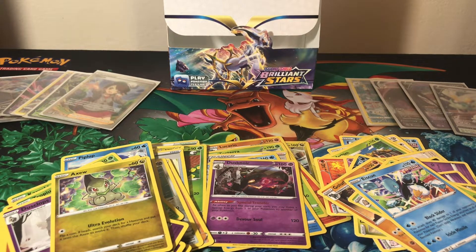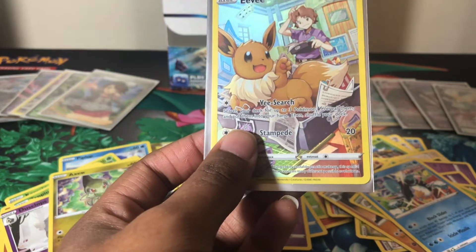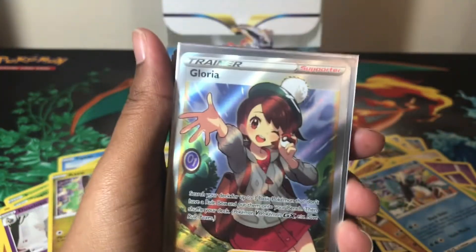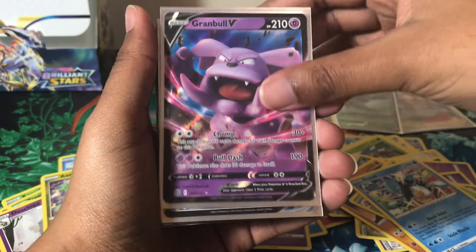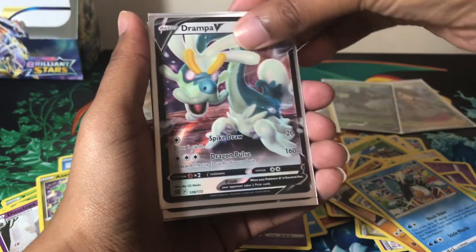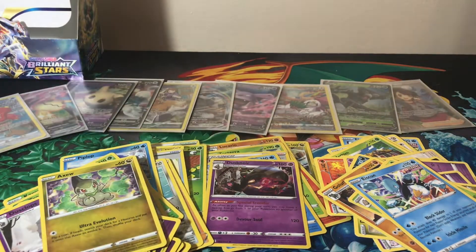I know I said I wasn't going to complain, but I'm complaining a little bit. I really wish I would have gotten a rainbow rare. They could have taken the Eevee and given me a rainbow. This is actually the first character rare I've ever pulled out of this set, and I want to say it's the first hit I ever pulled from this set too. Right at 30 minutes. Final hit recap: a Gloria full art, Zarude V, Oranguru, Granbull V, Aggron V-Max, Eevee character rare, a Drampa V, Mimikyu V, Mimikyu V-Max, and an Octillery character rare.